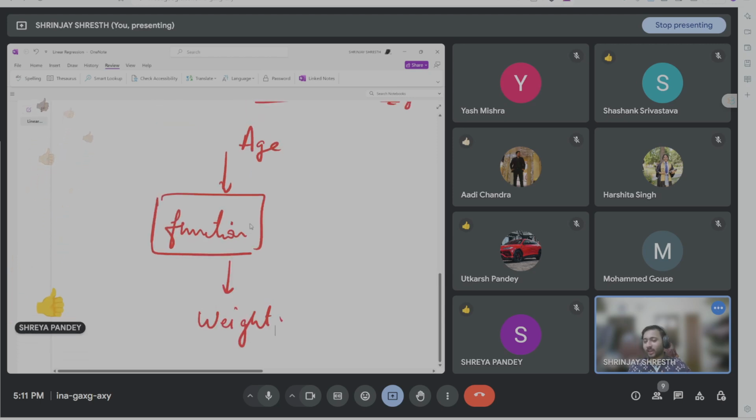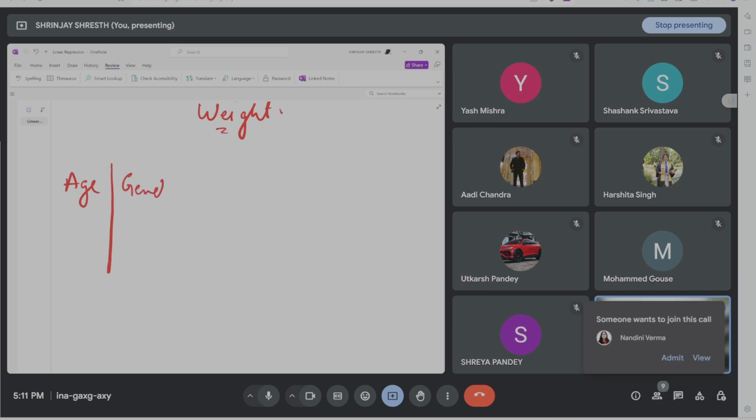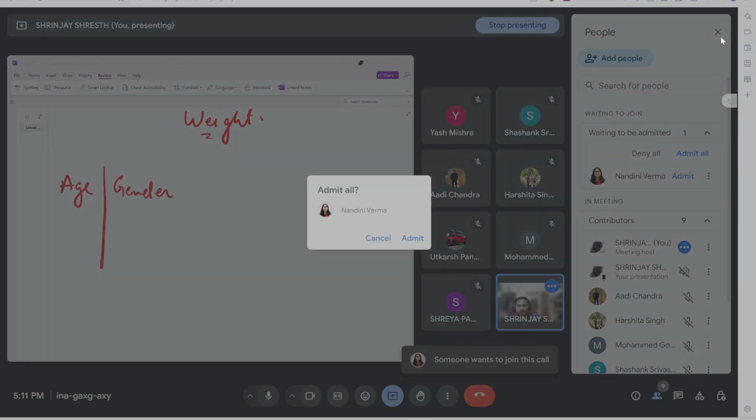हाँ, अब ये हो सकता है, it could be like कि I don't know what this function is. Okay, that is purely understood. I don't know what this function is, ठीक है? But I know कि there is some kind of function in which whenever I'll put some input age, I'll get this weight. So let's just make it a bit elaborate. This time, let us say I have this age, I have this gender.